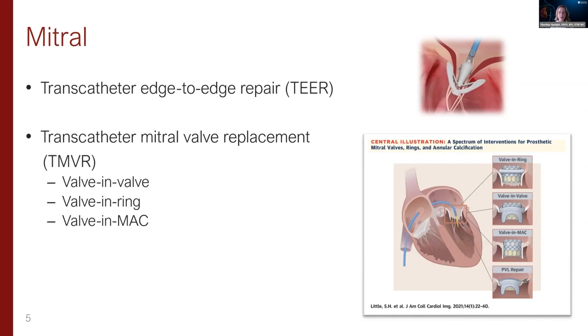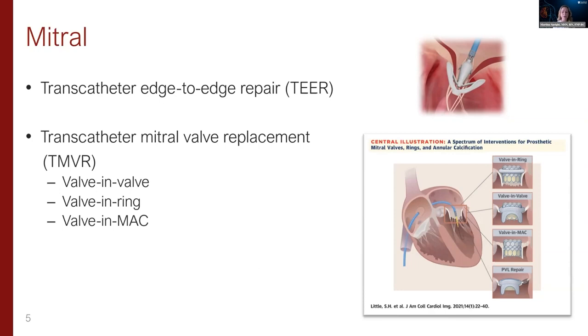And it's important to consider the etiologic source of the MR in these patients, because it will be either primary or degenerative, or secondary functional MR as a result of ventricular dysfunction. And knowing this etiology has implications on patients' recovery and perhaps their ability to exercise. So those with secondary MR have multifaceted heart failure, and their recovery and their benefits may look completely different than those whose source of symptoms come from a mechanical or degenerative source, like a prolapsed leaflet or a torn cord.